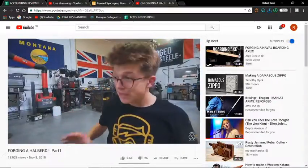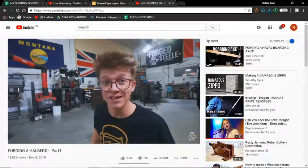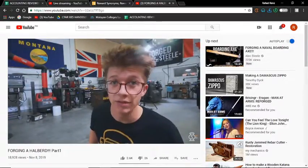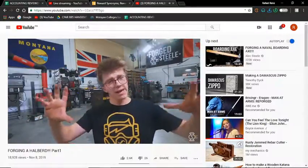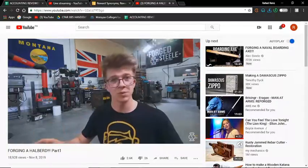I'm tweaking and tweaking and tweaking, and I don't know if this is going to be our final halberd. We might have to start again and go about this a different way, or we might adjust the design and make it a slightly more compact halberd. That's also a good way that we can approach this. I need to put more time into it.